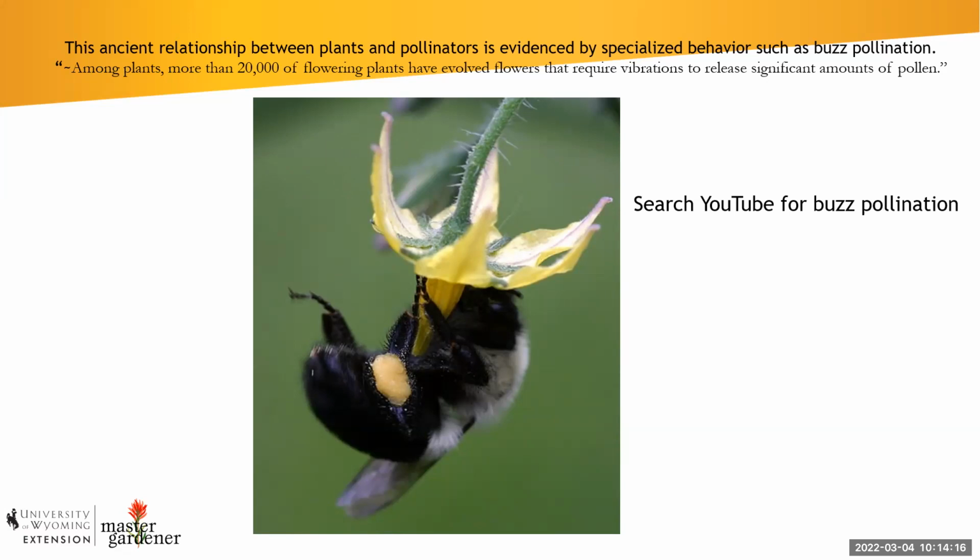If you like tomatoes, and everybody likes tomatoes, if they're grown in a hothouse, they're going to be pollinated by bumblebee colonies. The bumblebees are really efficient at this. The bumblebee will visit a tomato flower, and there's no nectar there. They're gathering pollen. And you can see here the pollen on the leg of this bumblebee.